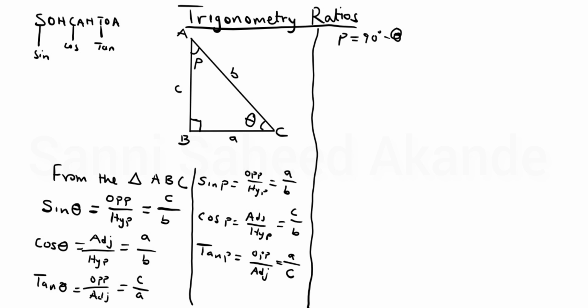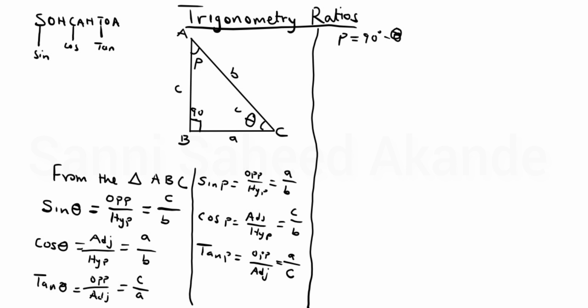If this angle is 90 and this one is 45, and I want to find this angle P, what will I do? Just say 90 minus 45, which will give me 45. Now add all the three angles together. We have 45 plus 45 is 90, 90 plus 90 is 180, which is equal to the sum of angles in a triangle. So understood. Let's quickly continue.